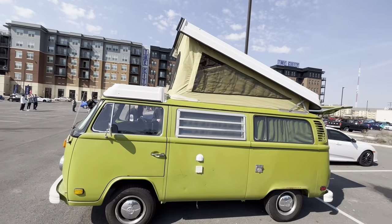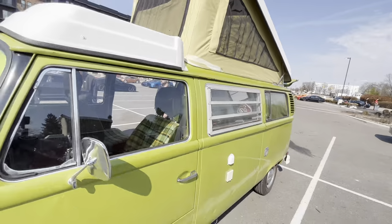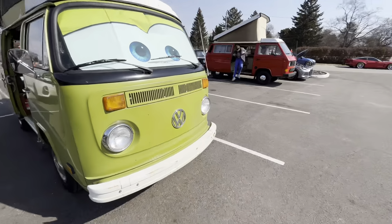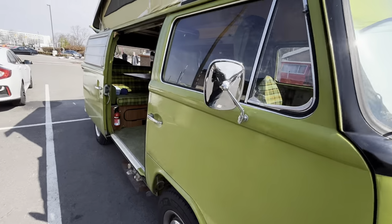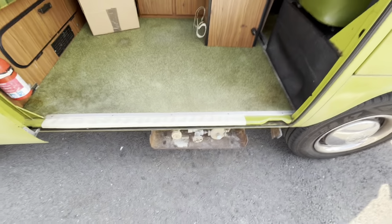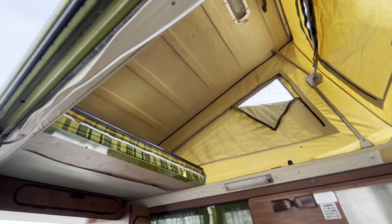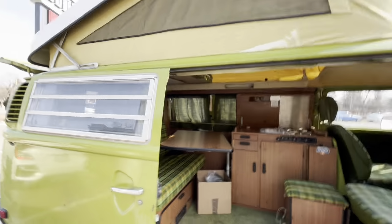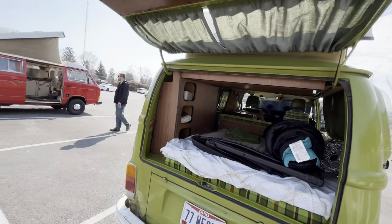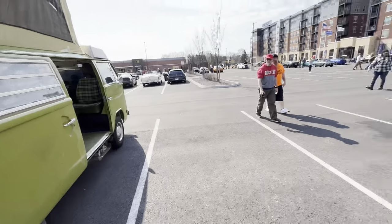All right, here we go. And then remember when we seen the kids in it earlier, see how they can pull the tent up and block it off so y'all can't see in? That's live. Yes, sir. This thing is crazy. You got the drains for the sink and stuff. You see it. This thing is nasty. It's crazy, ain't it? It's super crazy. Check him out. He got the wall with the little compartments and stuff. Westy. They call him Westy, obviously.